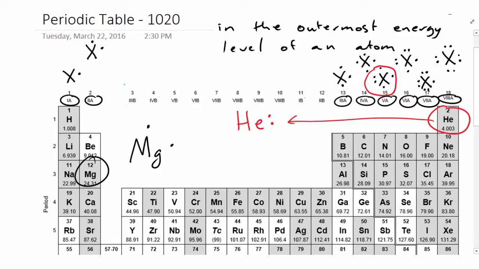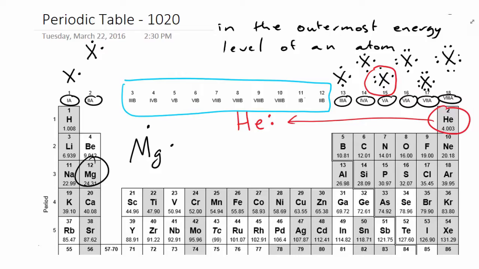Now the other thing here is what about these B groupings? How do we write Lewis diagrams for these? Well, for these, we typically don't write Lewis diagrams. If we did, they would usually have 2 valence electrons, but sometimes 1. So we're not going to worry about them. Again, chemists typically don't write Lewis diagrams for these elements anyhow, so don't worry about the number of valence electrons. You won't be asked in any of your homework about them because we typically do not write Lewis diagrams for the transition elements.